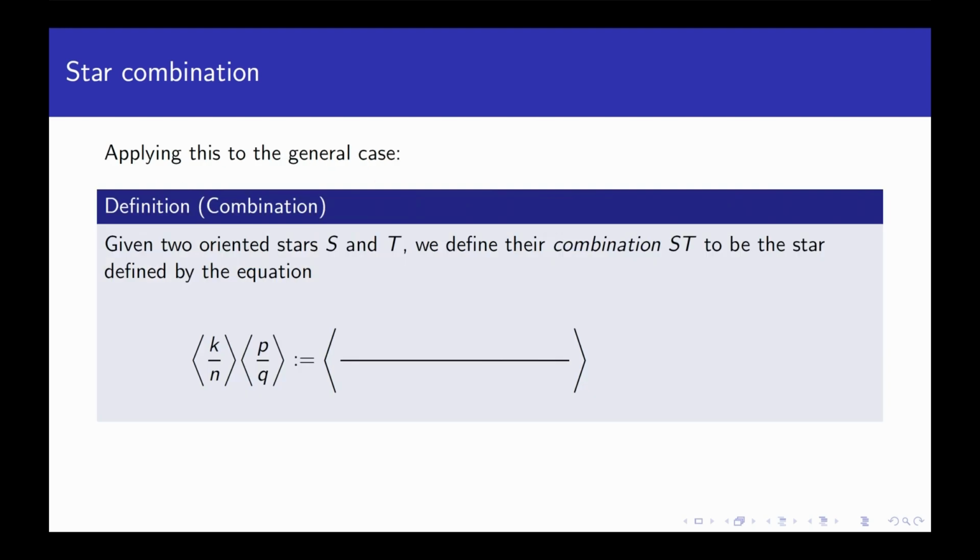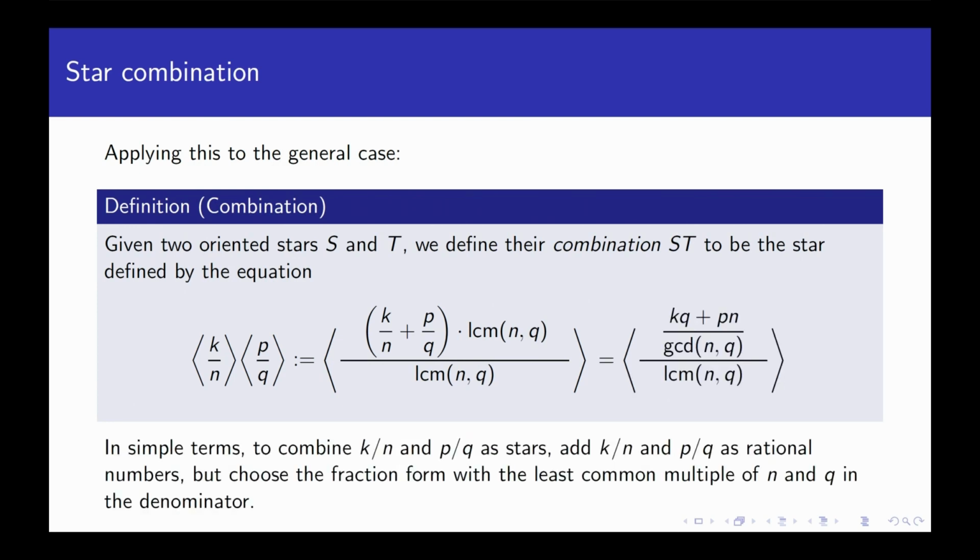So the general process, you take two stars. The number of points is the least common multiple of the points of the two stars. And then the skip number is the combined arc multiplied by the number of points so that you end up someplace on the circle. If you do a little bit of geometry, what this really means is that combining stars is functionally equivalent to adding the fractions, but making sure you write it in one particular form. It has to have the right denominator.